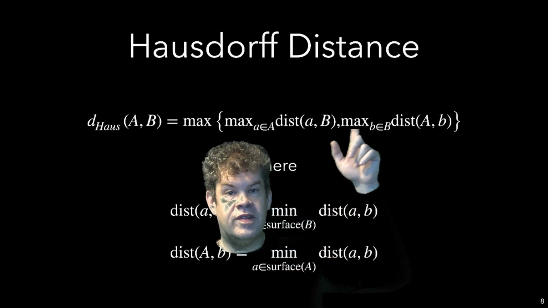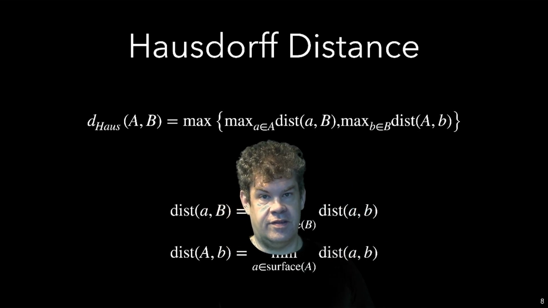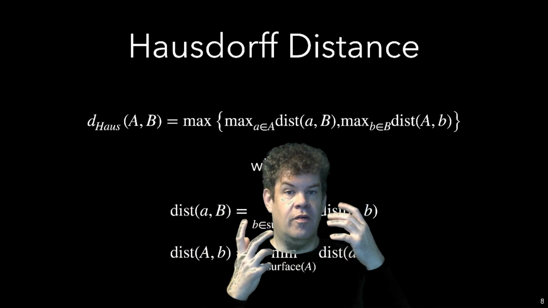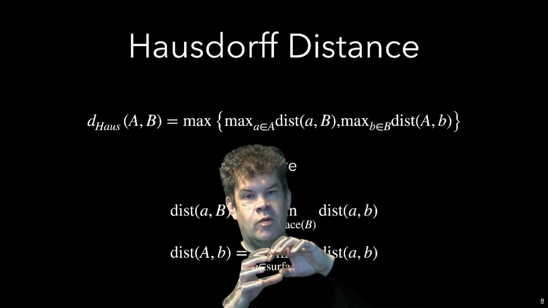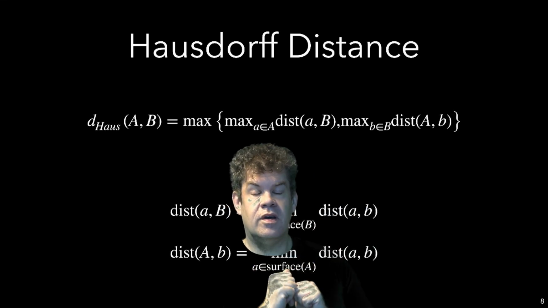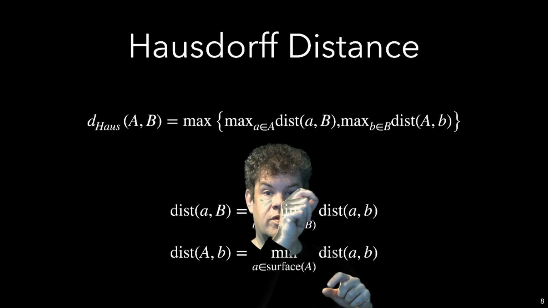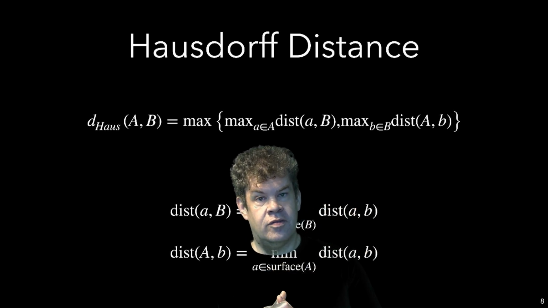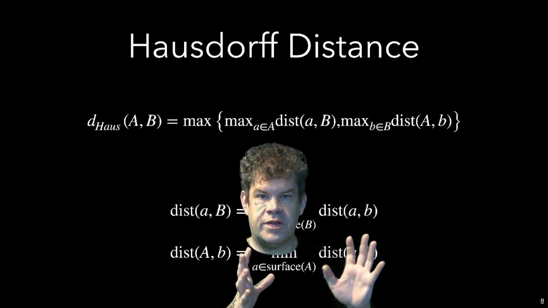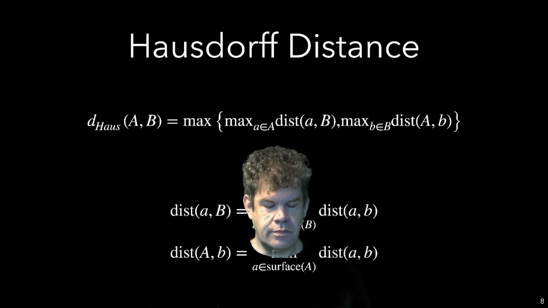And I do this the other way around as well. We'll see in a second that these two aren't necessarily equal, and the reason is because we have this asymmetry here, surface vertices. So I go over all vertices of mesh A, check their distance to mesh B, take the maximum, and then I do the other way around. I take all the vertices of mesh B, check their distance to the surface of A. Most of these distances will be 0, but some will be non-zero. And then over these two, I take the maximum again.